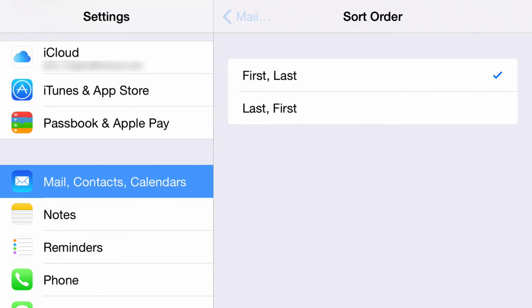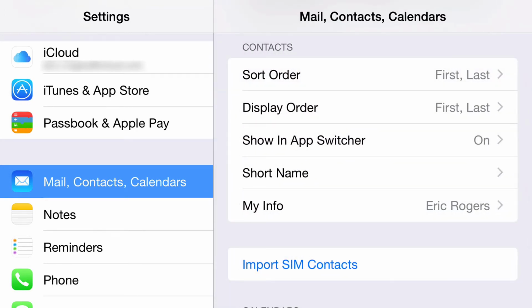All you got to do is click on here like that. This is an example. If you want everybody in your family that has the same last name to be all together, then you would put sort by last name. If you put sort by first name, Amy and Sarah are not going to be together whatsoever, even though they both have the last name of Smith. But this is how you change that. And then the order display. Do you want it to be Sarah Smith, or do you want it to be Smith Sarah? Just something to think about.